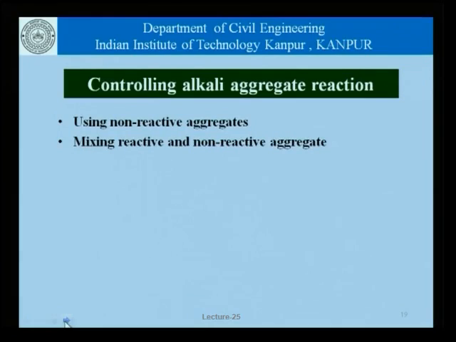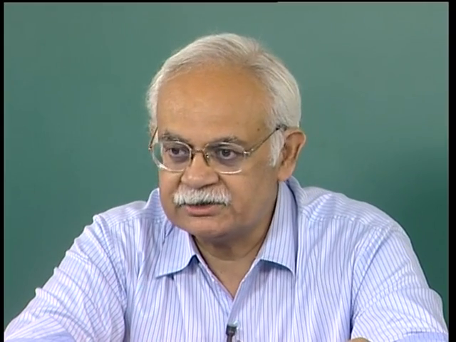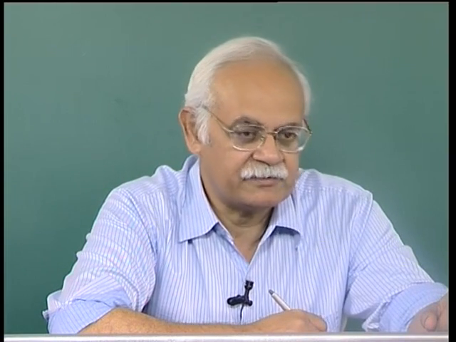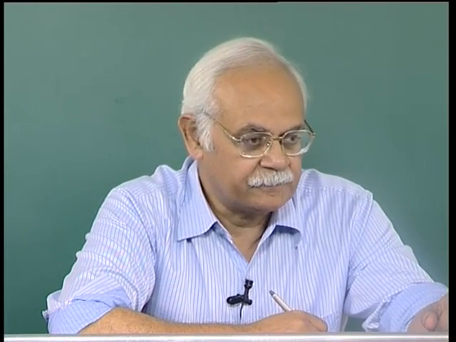Mixing reactive and non-reactive aggregates. Now, this is a very interesting option that emerges as a compromise between economics and technical understanding or technology. If we have the constraint of having to use reactive aggregates or having to use aggregates available in the neighborhood which is reactive, can we mix some part of it with non-reactive aggregates which may need to be brought from a greater distance, and what will be the impact of that mixing on the ultimate expansion? That is something which we need to study, but that is an option which is worth exploring.